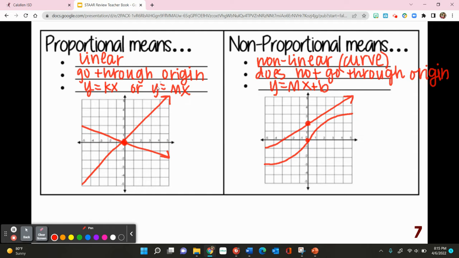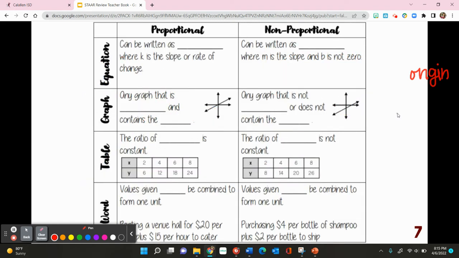So distinguishing between the equations specifically, here we have no adding. I'm just going to put no add/subtracting. And in the y = mx + b form, you will see adding or subtracting in the equation. So let's keep talking about this a little bit more. Let's distinguish between proportional and non-proportional equations.